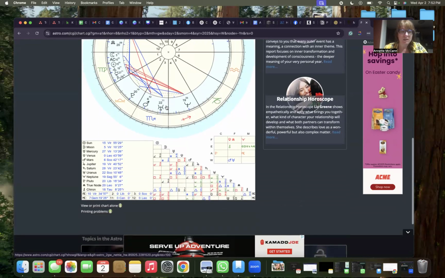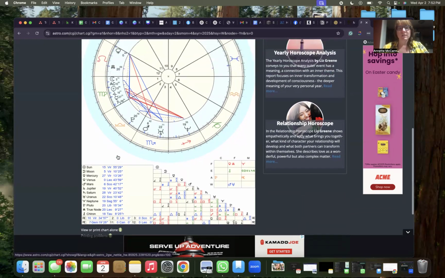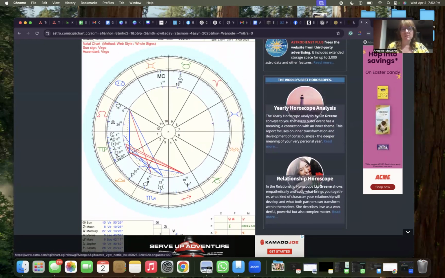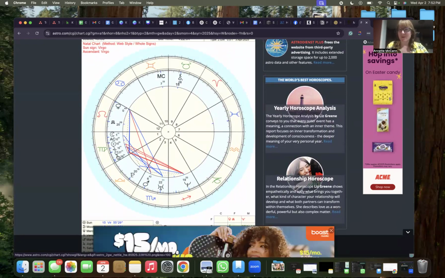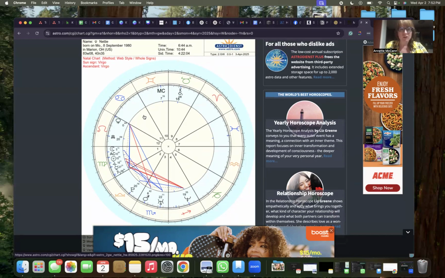And then you can even come down here, if this is a little small for you to read some of the angles or some of the degrees, you can come down here and it'll say Sun 15 degrees in Virgo. And it'll show you also all of the aspects down here for your chart. But this is what I would do so that you can see, for example, we are beginning the eclipse season with Virgo and Pisces. So you might want to see, okay, Virgo is in my first house of identity, and Pisces is in my seventh house of partnerships. So this is just something that you could use and refer back to.